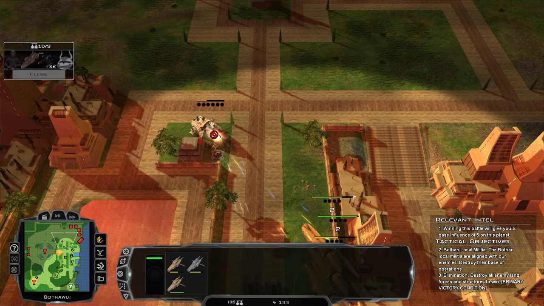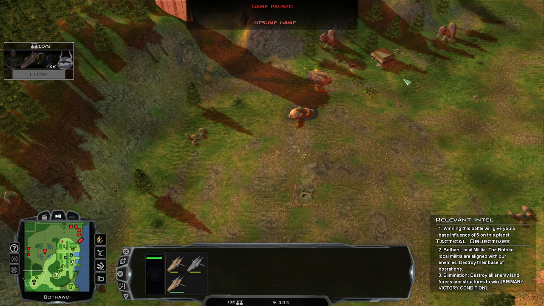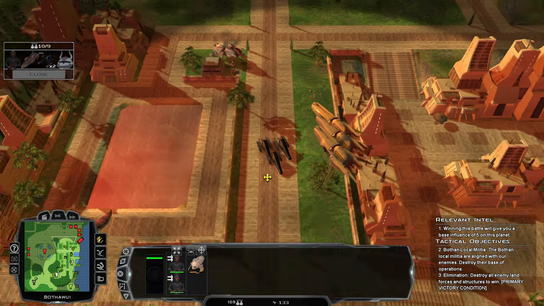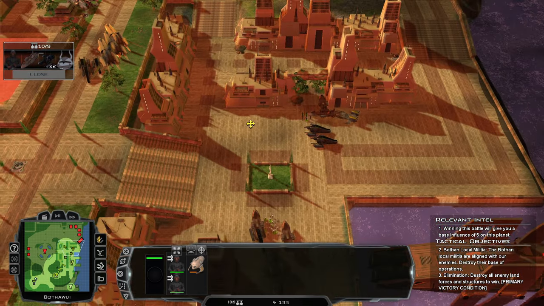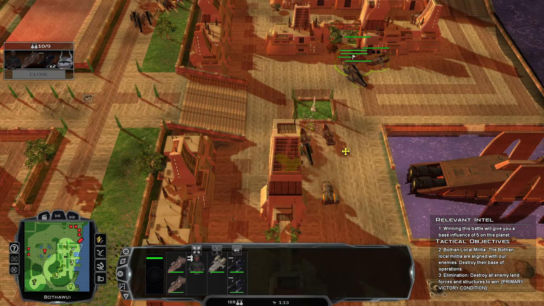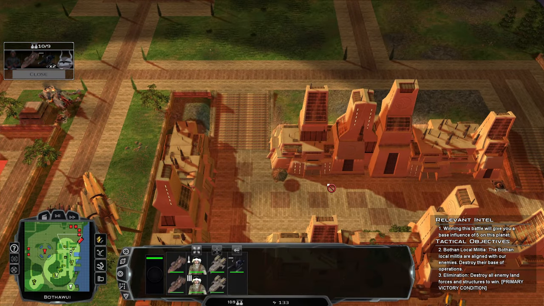There we go. Attack the target. Ready, sir. This way. Yeah, come retake that, I guess. Okay, that guy's down. Very good. Now, can I come up this way? Yes, I can.